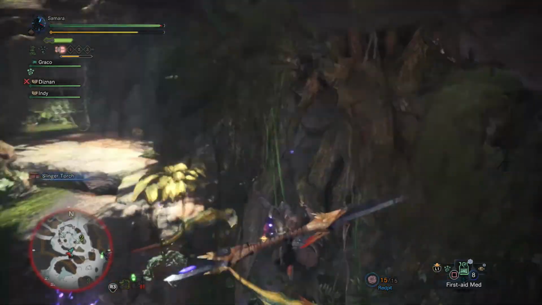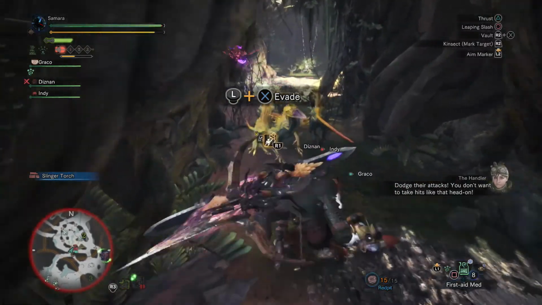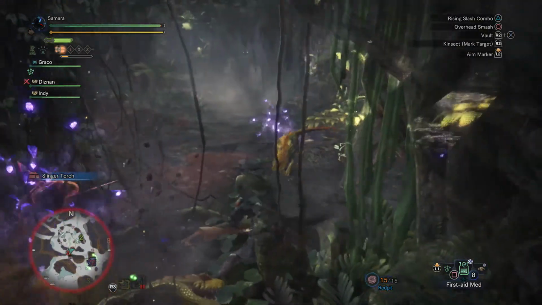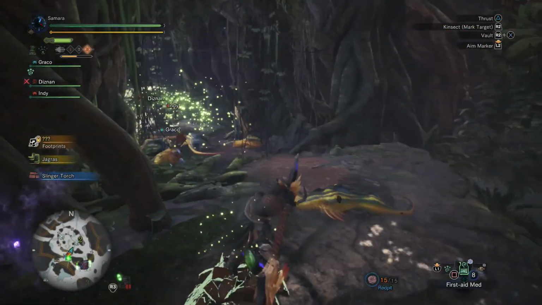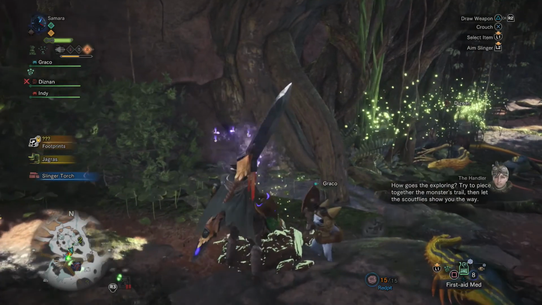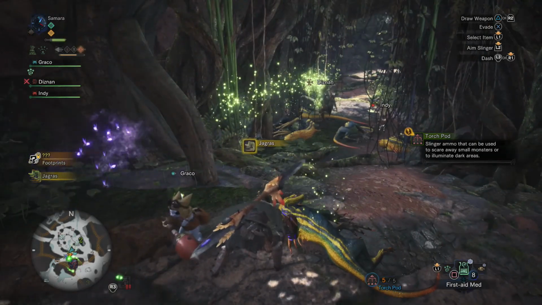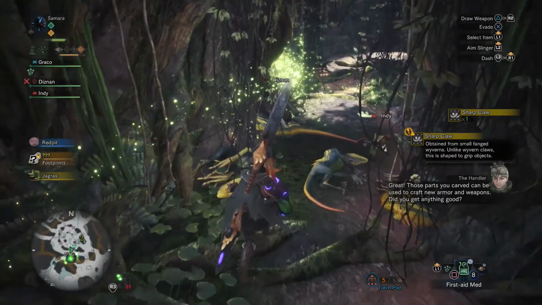So we got some little Jagrases here. This isn't the Great Jagras that we're going to be fighting, but this is a good warm-up to test out the controls here. After every kill, we go for a carve. And as you can also see later on, there's going to be herbs and mushrooms and other things that we'll gather.